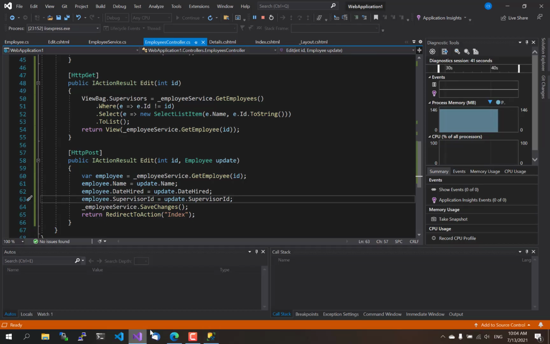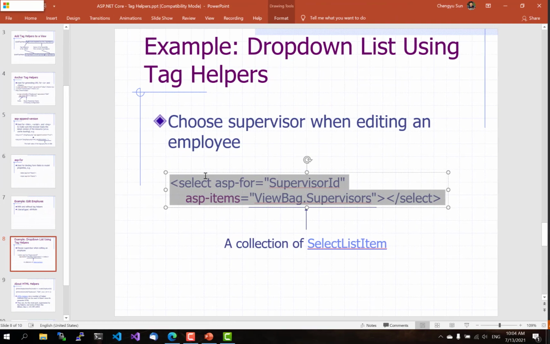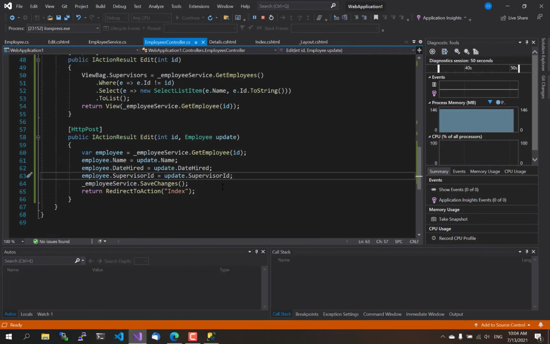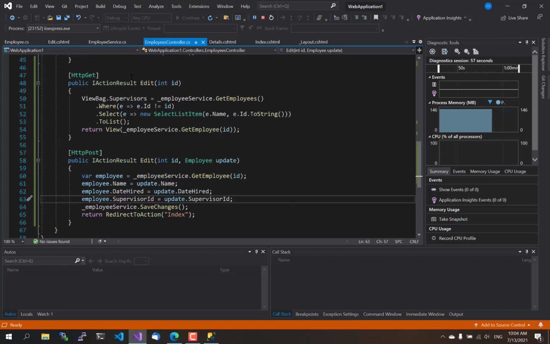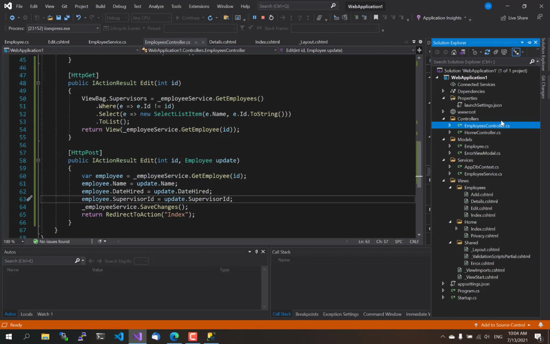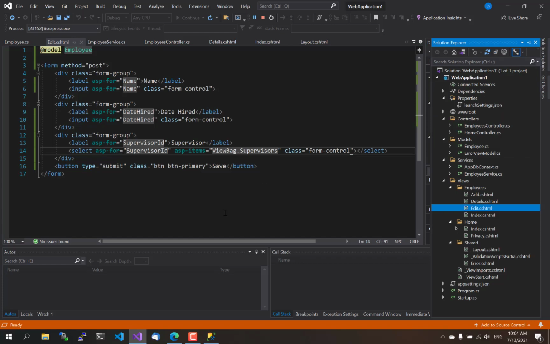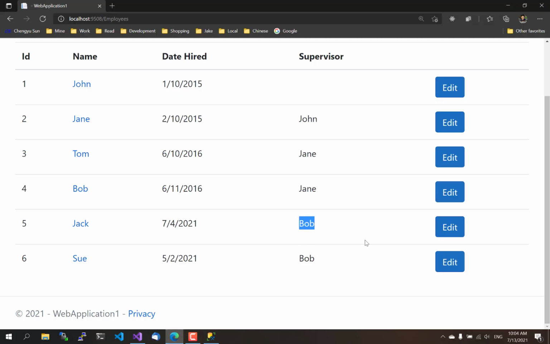Okay, so this is how we can implement the edit employee operation. As you can see, with the help of tag helpers, it's actually pretty nice and easy. The edit form is pretty simple looking, and with the help of the framework, it's quite nice.